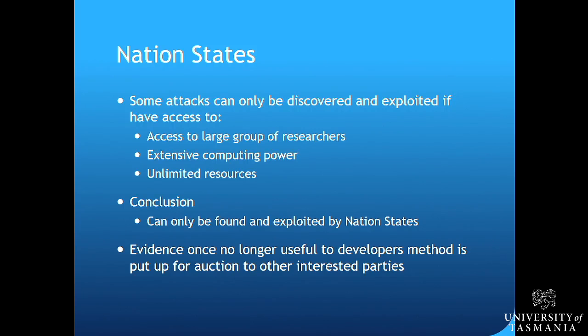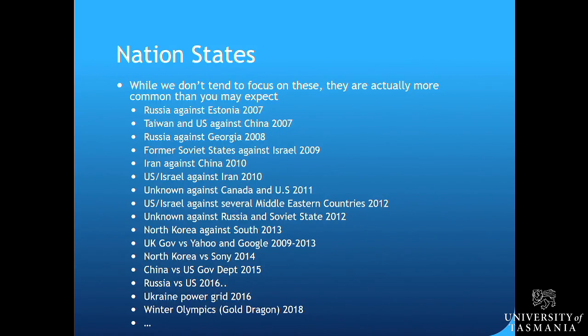Lots of resources, lots of computing power, lots of researchers all hammering away. The bored nerd can't compete with that. If we look at nation states, there's been lots and lots in the last decade or so that we can look at as examples of this. This year, Winter Olympics, there was an attack then. But as we go back up through here, Russia, US, Ukraine power grid, which is again Russian. We've got some North Korean stuff. We've got Israel doing things. You look down this list and you don't particularly find that many countries that have got clean hands in this space. Everyone's sort of involved in it.